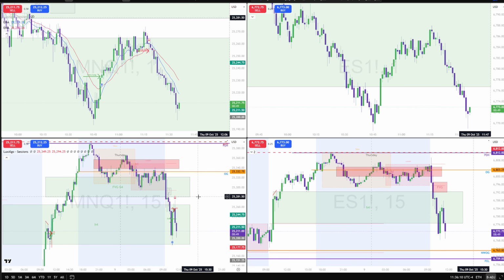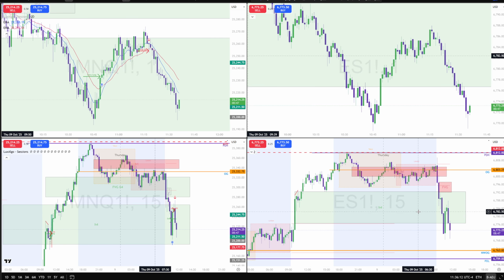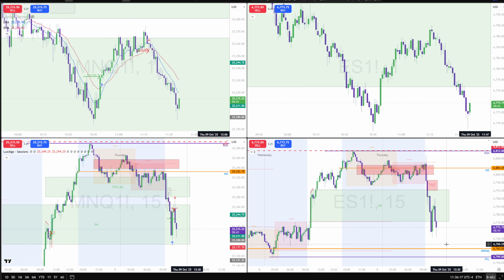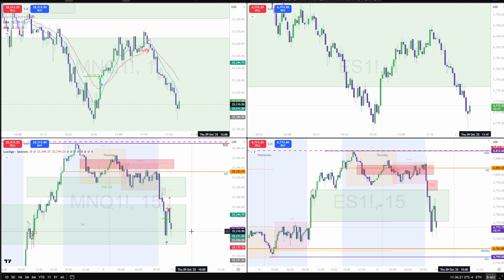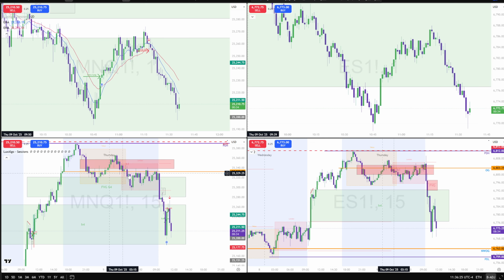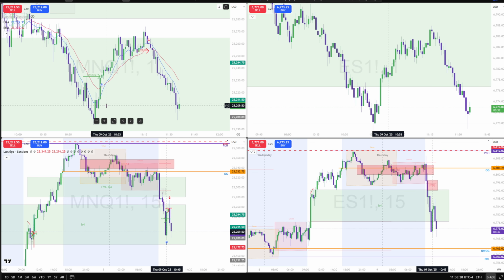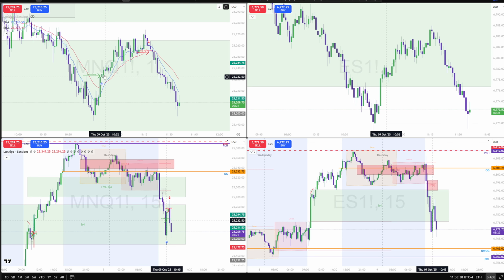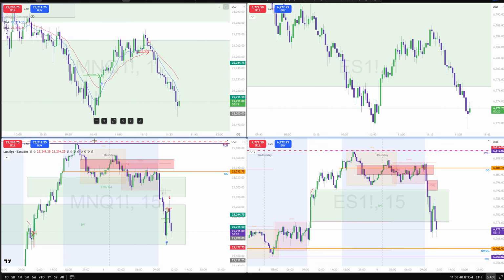But the reversal was obviously a lot steeper, and it was mainly because of ES. You could see it had a much steeper move down, dragging NQ along with it. So basically, it was just a bounce play that we caught today. Price was coming down, we were reaching about just past 10:30, and I was literally about to call it a day. But you could see we had a high, a low, and a higher high. That was our market structure shift, and you can see this huge displacement candle that went right through it.